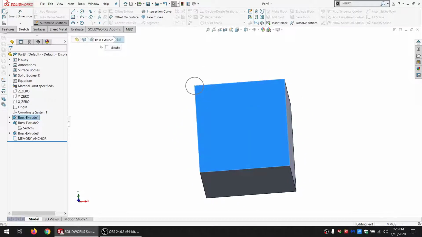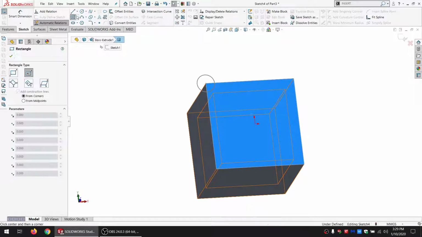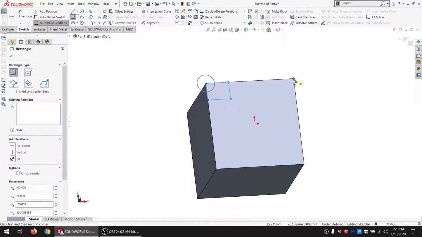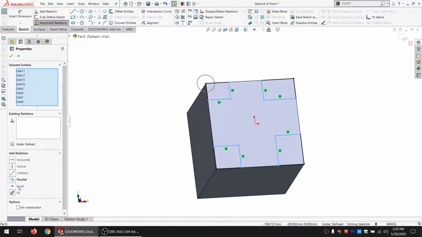Okay, so we want to basically make some fingers that will allow this to go together because we want to make this in 6 separate pieces and then just put them all together. So first thing I'm going to do is make all those equal.